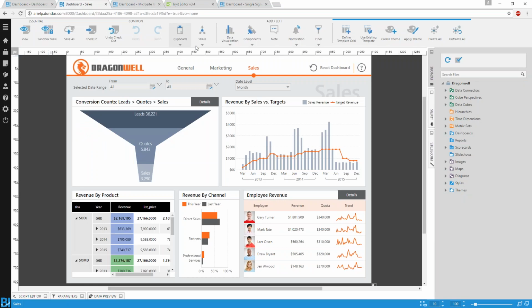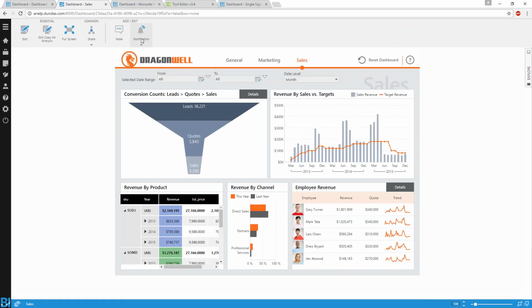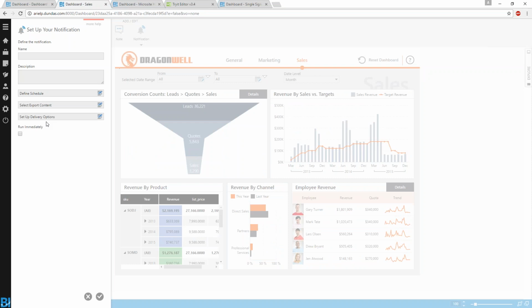The next question is around the ability to send emails. If I specify a new schedule notification that delivers email, what level of access is required to do so? And the answer is any user in Dundas BI by default is allowed to set up a notification. Again, like any other option in Dundas BI, you can turn it on and off as an administrator based on the user or the groups of users, so you don't have to allow users to set up those emails.